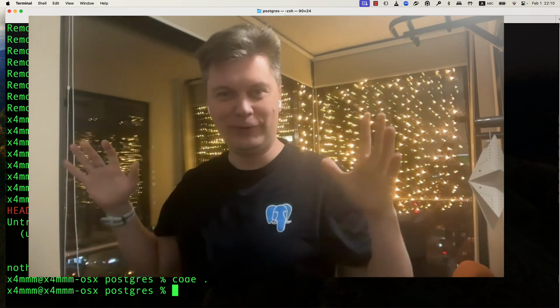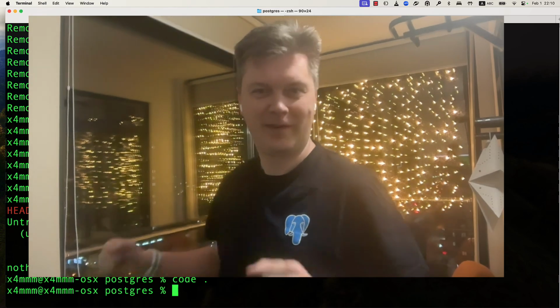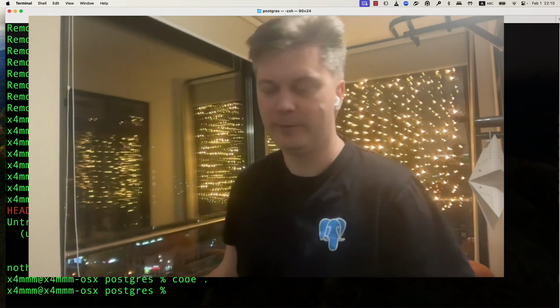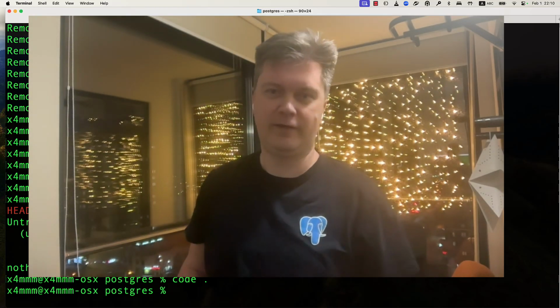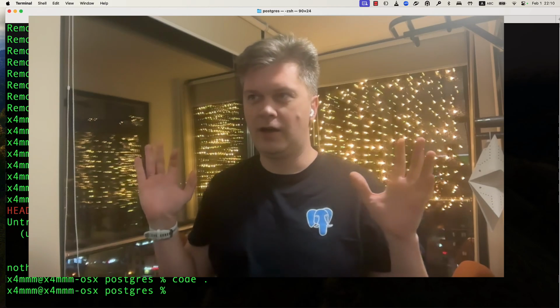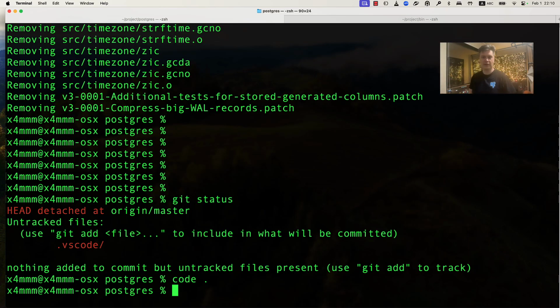I got my new cool standing desk and I decided that it's just about the time to make a new episode of Hacking Postgres. And today let's talk about very simple debugging techniques, and specifically about debugging segmentation fault. There are very complicated and very difficult cases, but usually you have to start from somewhere. Let's induce segmentation fault.